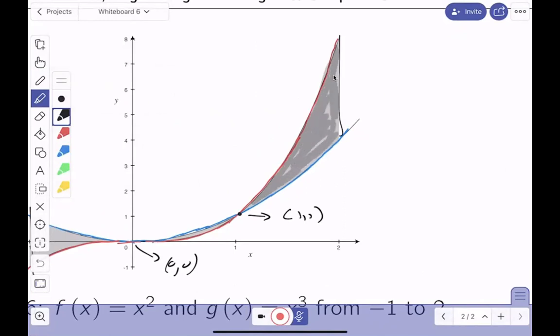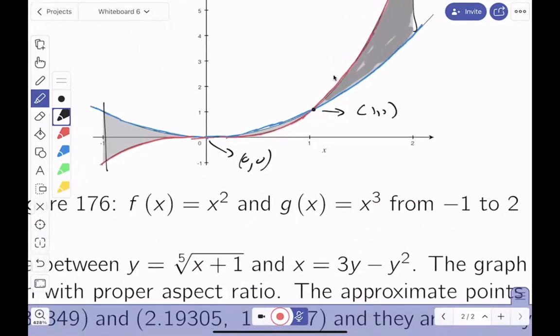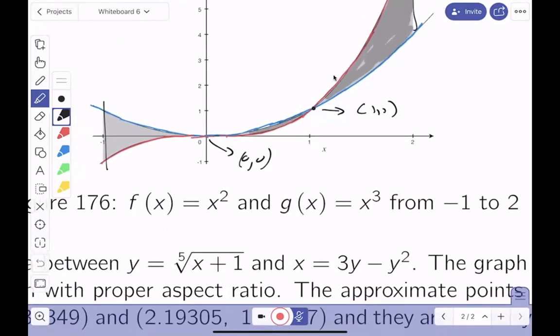Now someone says this graph is much better than the other one. You're not kidding, a machine did it. This gets shaded in over here, and this gets shaded in over here. All right, let's talk about the curves. The blue curve is above the red curve from -1 up to 1, and then the red curve is above the blue curve there on out. Okay, so let's take a look at the next one.